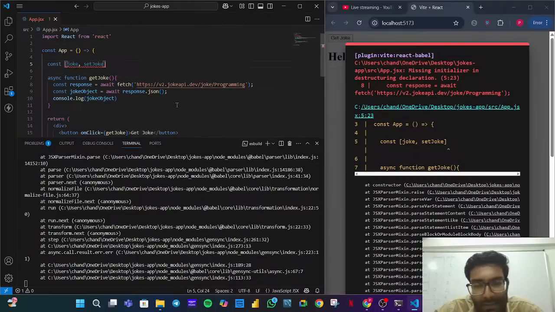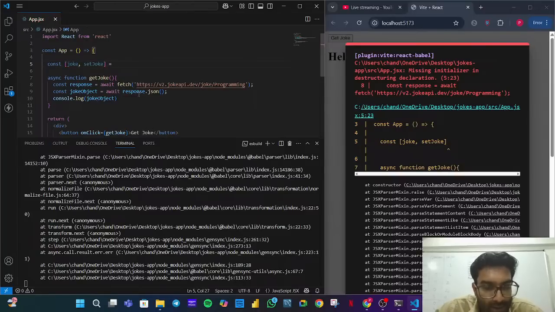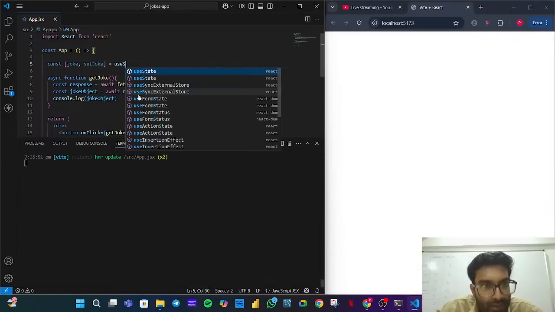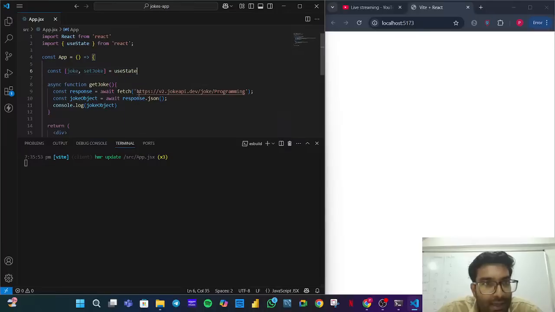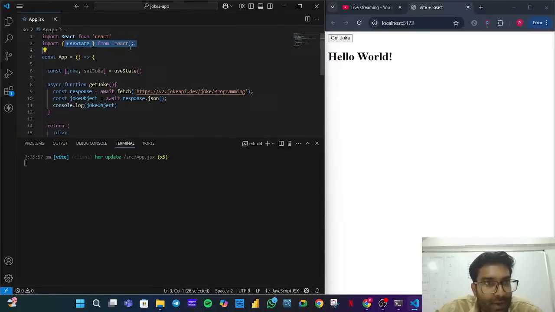So this is the very basic principle of React. We don't directly update the variables here. We always use a state function, that is setJoke, to change this joke variable. We will not directly manipulate it. So equals to, let us give the useState hook. For using state, you need to create one hook. So I have created this useState hook. You can see it is imported from React only. And here let us give it an empty array. So we are going to store our jokes inside an array, right?